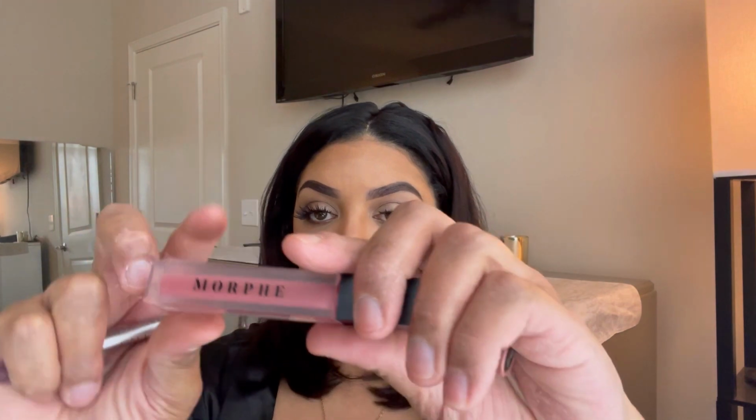So I'm gonna use the Morph. Let me turn this around for you guys. And this is Schoolgirl. That's me, I'm a schoolgirl. So I might mix this. Let me see what this looks like first. I put it on the back of my hand. Oh, I like it. I want it to look kind of ombre-ish.